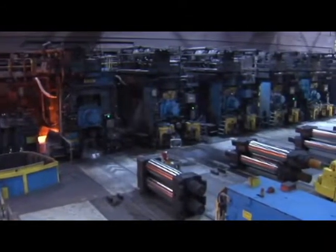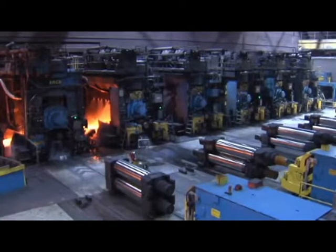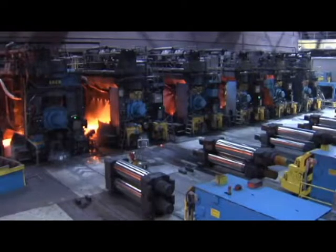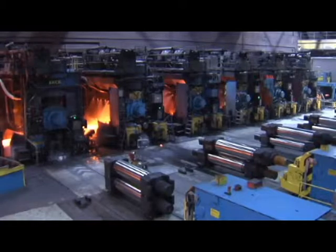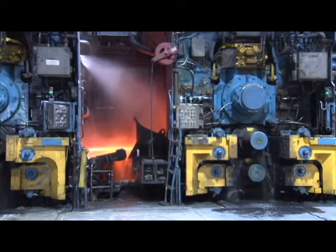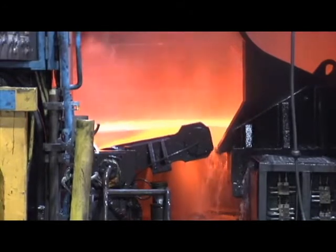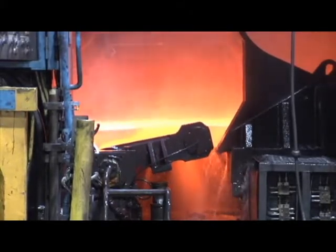This mill consists of 6 stands in the shape of 4-high rolling mills. Here, the transfer bars, now called strips, are rolled into a thickness of between 16 and 1.8 millimeters. Between the rolls we see a looper, which measures and controls, amongst other things, the line speed and the strip tension. The swinging motion that can be observed is when the looper is adjusting itself.